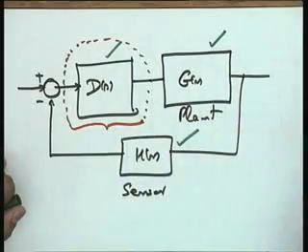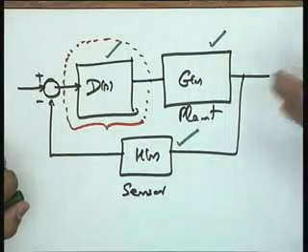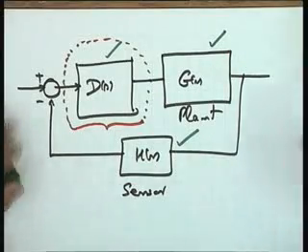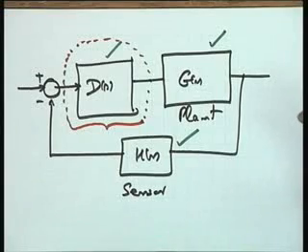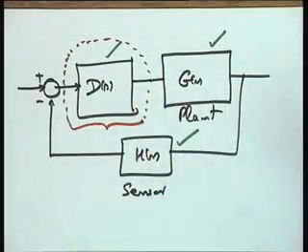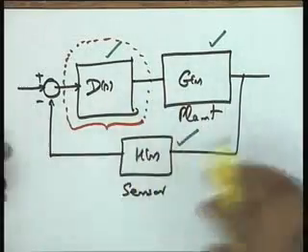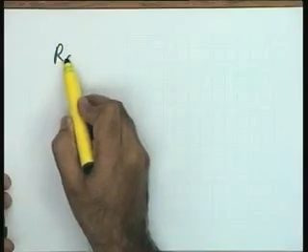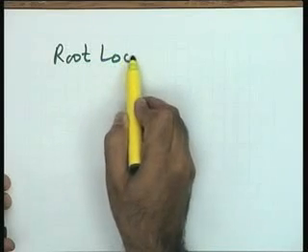After all, what will be this DS, or what is the change required? A little change in the op-amp circuit. DS will consist of an op-amp circuit, or it will consist of software in a digital computer. So a change in DS requirement will mean changing the software or changing the op-amp circuit which constitutes the controller. So the only change required in this aspect is DS only. Okay? And we are going to take up how a suitable DS can be selected so that all our performance requirements can be satisfied. Okay? And I first of all take up a technique called the root locus method.